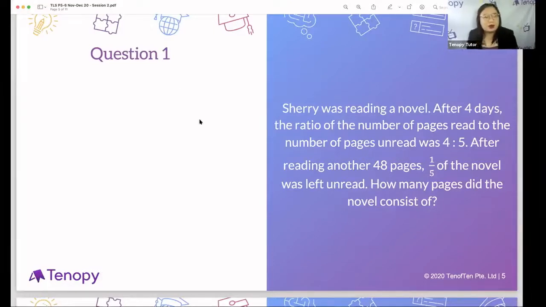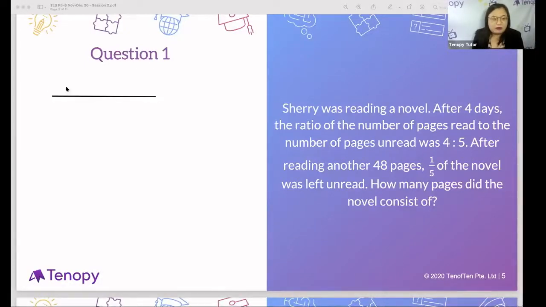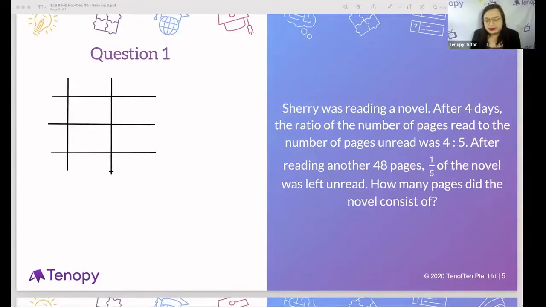Now, how does the table work? Now, remember last lesson we learned before change after, the BCA table? We are going to apply the same way. Okay, so let me draw out the table. Okay, so this is how we do. Now, like I said, nothing wrong with model. It's up to you. But if you draw models, do take note that there's a lot of boxes to cut and you got to be very mindful. Okay, so today we're going to use BCA method for this question. I'm going to show you how useful and how easy to apply BCA.